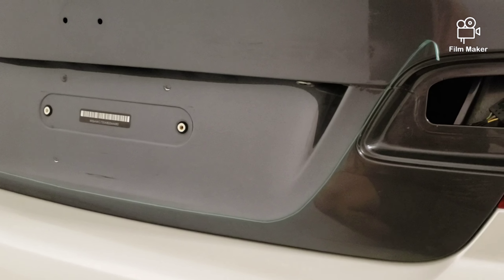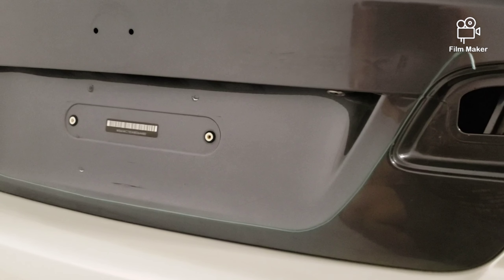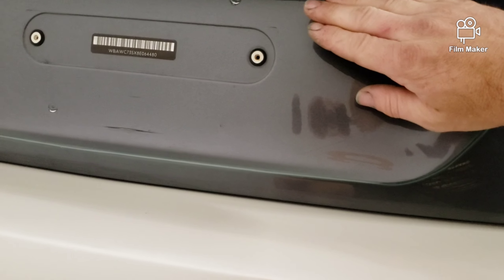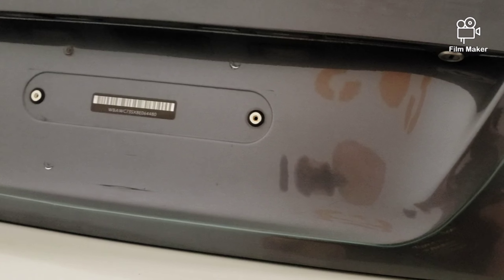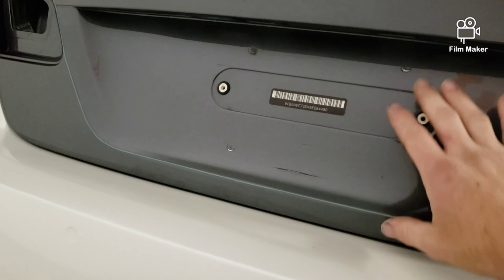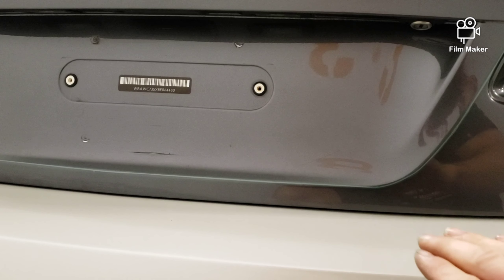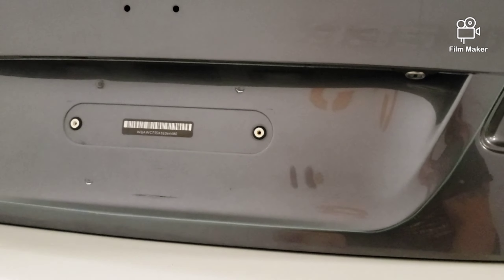It's time to do the trunk boot of the BMW 335i. You could probably do it in one piece, but the problem is if you overlap and cut down here, then fold it in, you're gonna have a gap. So the only thing I can think of is to put an inlay down here with knifeless tape around it, lay the vinyl over the top on another knifeless tape just after it on the inside, and then the join shouldn't be so noticeable on the actual lines of the trunk.